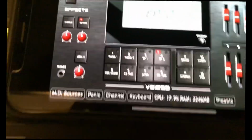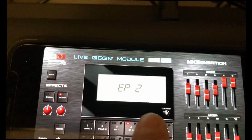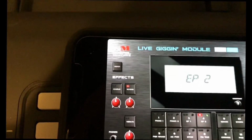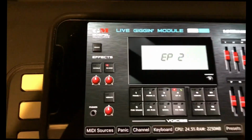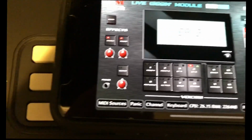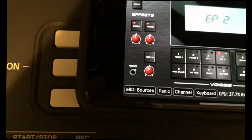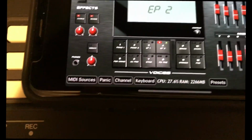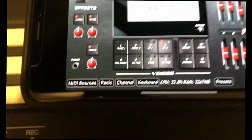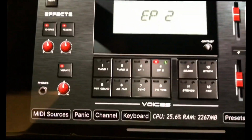Now the cool thing about this app is you see the red, that means it's live, and if you click the corner, right, it throws effects on there. And then now I've got reverb on there, as you can see. But I can come over here and do chorus along with it. Even do some vibrato. And then you can click it off.